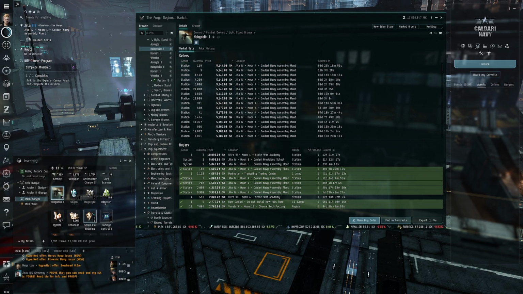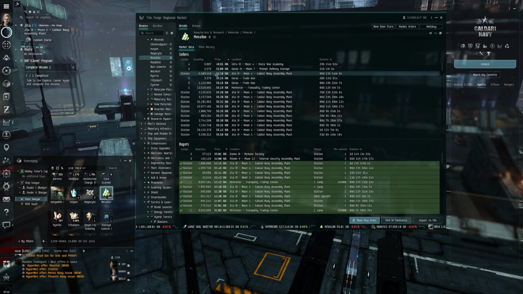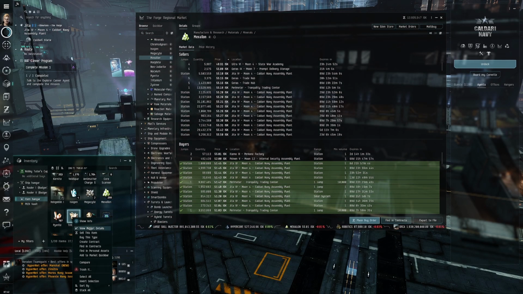Let's have a look. What else have we got? I don't think any of these, usually raw materials, there's not much difference at all. Mexallon, 55, it's selling for, people are buying it for 51. Again, 4 ISK a unit loss there if I was to sell it immediately.